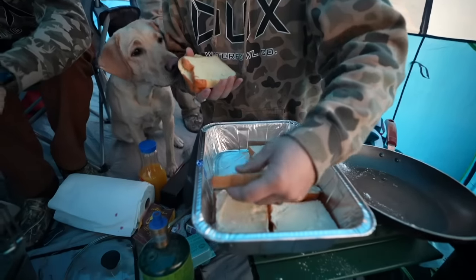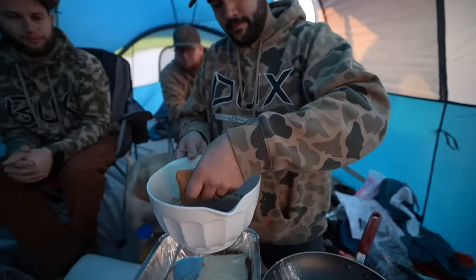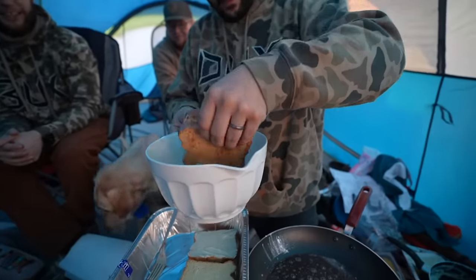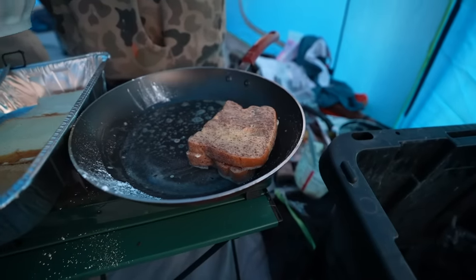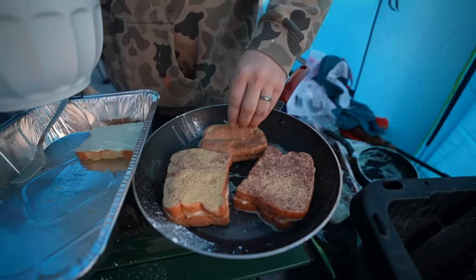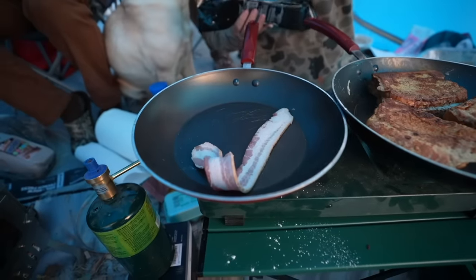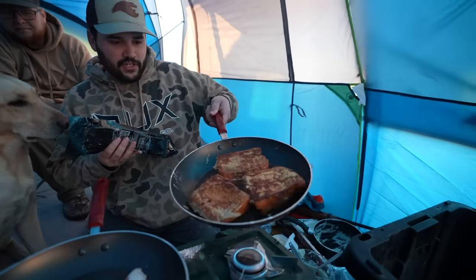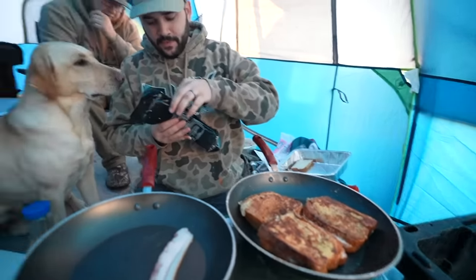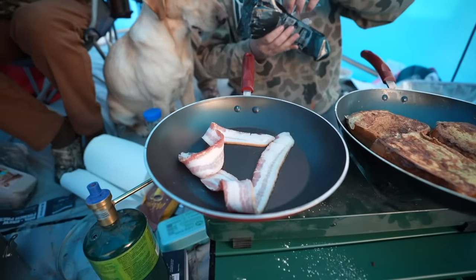All right, so we got brioche. The cream has been creamed. Now, let's go ahead and stick that on there. So they take the whole thing. That's gonna be so good. That does look pretty good. You'll full dunk. Oh yeah. Stuffed French toast. Oh yeah, boys. Look at that. French toast getting nice and hot. Got the bacon cooking, the berries are about done, the coffee is about to be pressed.